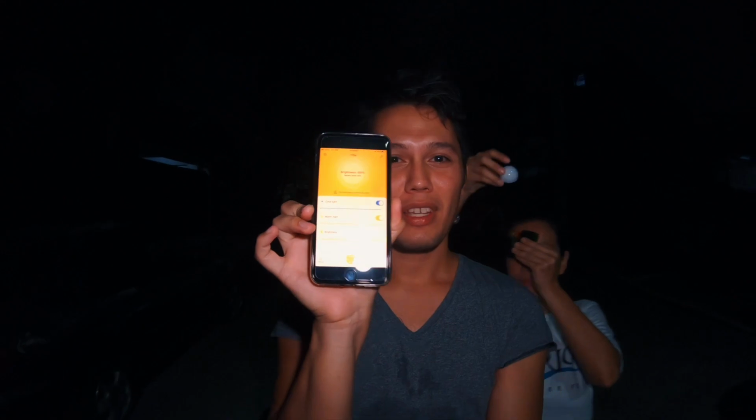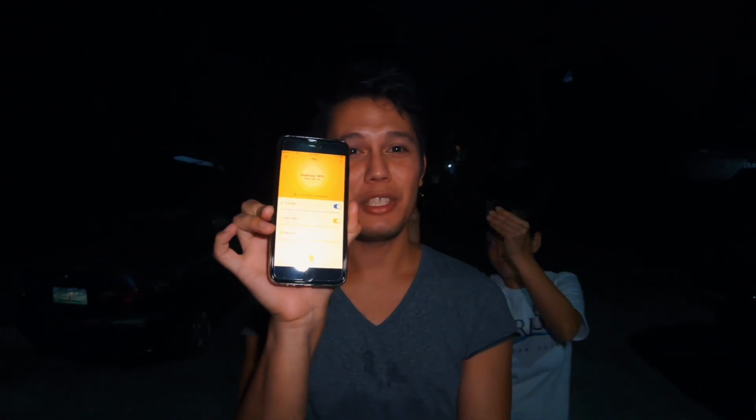It's on and off. I have the app in my hand, and what you can do is change the color temperature from cold to warm. So I'll turn off the warm light. So here it's blue. And now it's the warmest temperature that it can be. But right now the GoPro's white balance is on auto, so I don't know how it's gonna compensate.